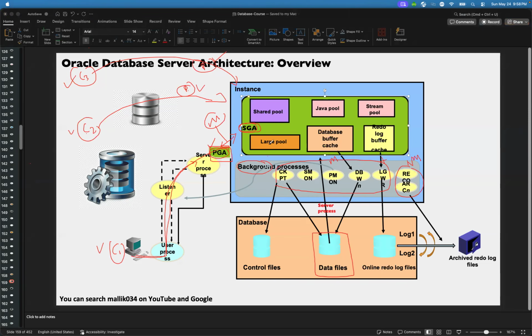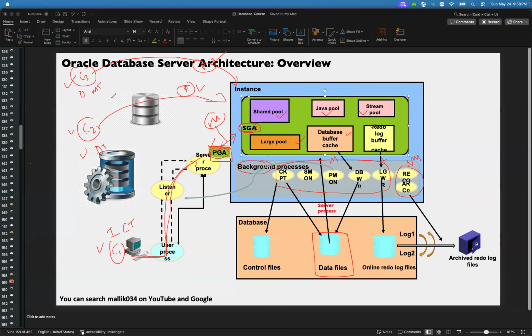And inside that SGA, you have so many sub-memory components. Whatever transaction they do, let's say this guy is doing insert, this guy is doing update, this guy is doing delete, this guy is doing create table, this guy is doing drop table or modify table.